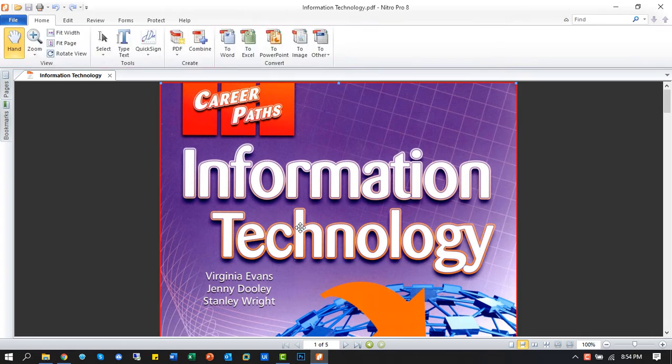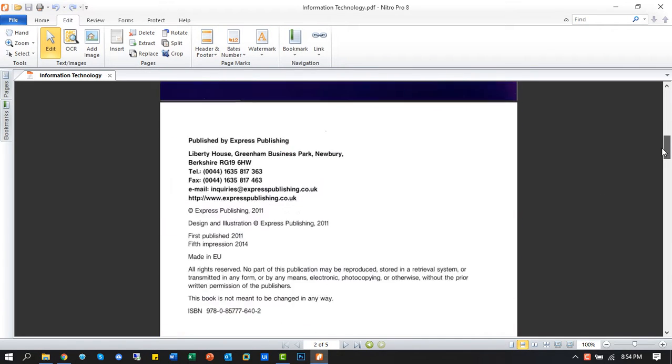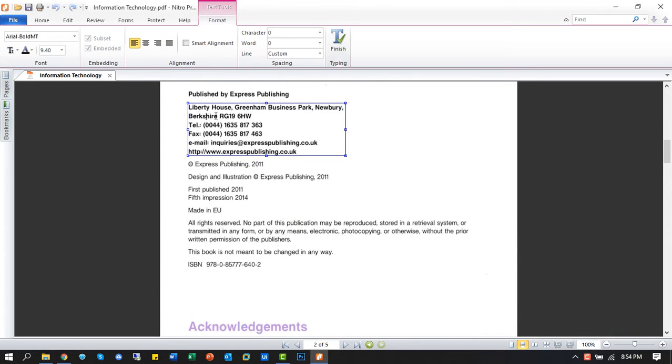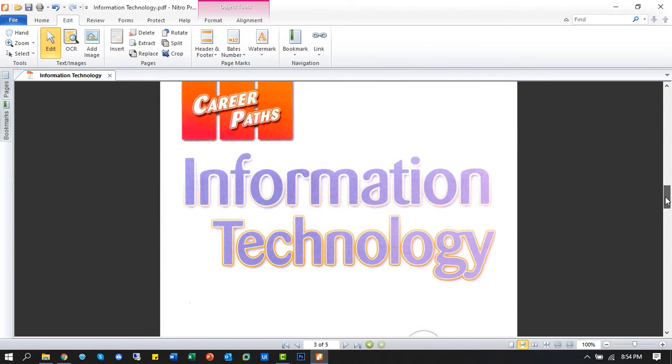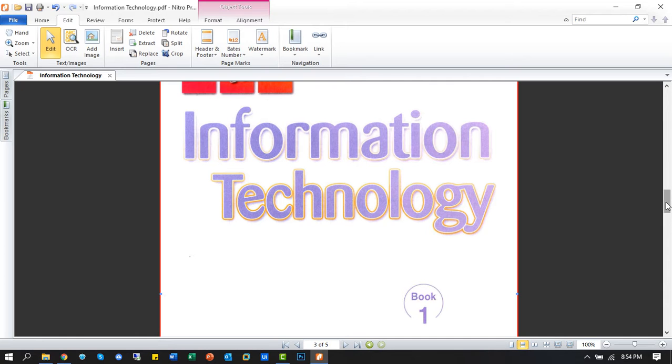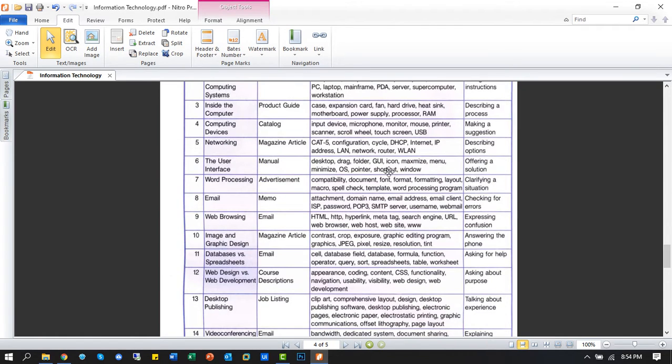Some PDF files are normally compressed, and after doing the Nitro edit action, it's automatically applicable to change any text. But this document is not that type. So let's see how to make an editable format using Nitro Pro.